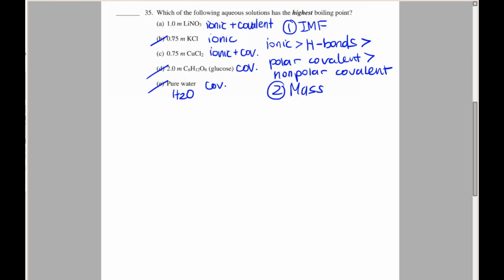And to figure out if these are polar or nonpolar covalent bonds, we can draw Lewis structures. So for NO3, for example, this nonmetal component of this molecule, we know that NO3 minus, because this will dissociate into Li plus and NO3 minus. We know that nitrogen has 5 valence electrons and oxygen has 6. So 3 oxygens times 6 valence electrons each plus 1, because we have this -1 charge. That's going to give us 24 valence electrons total.